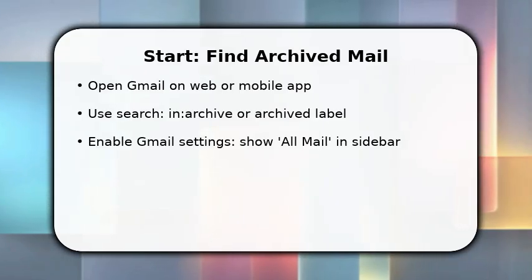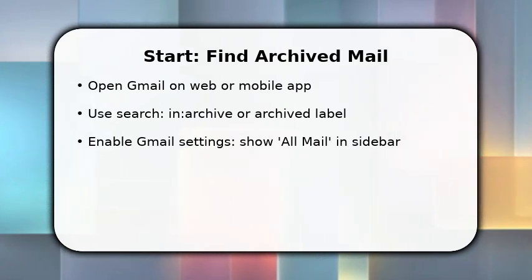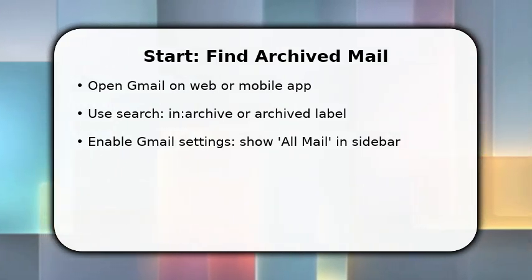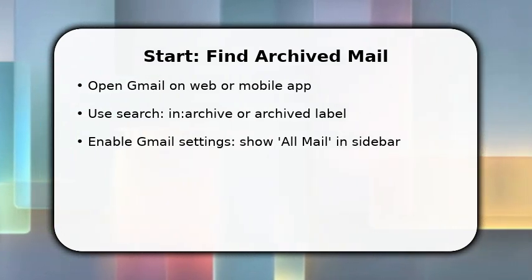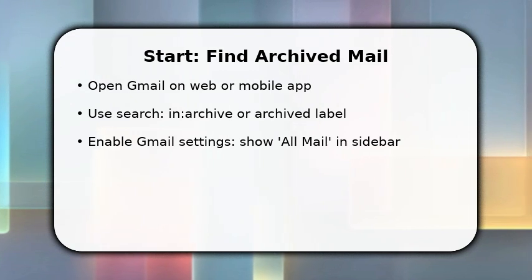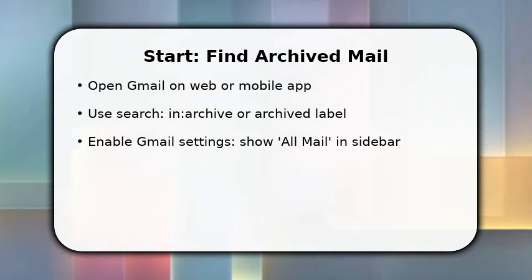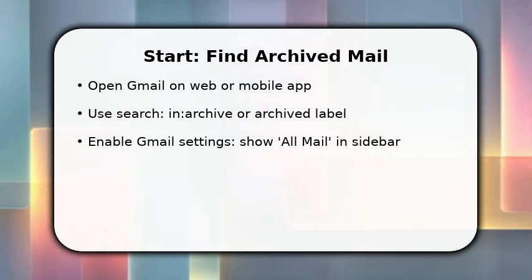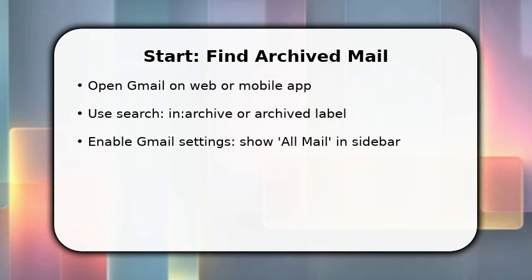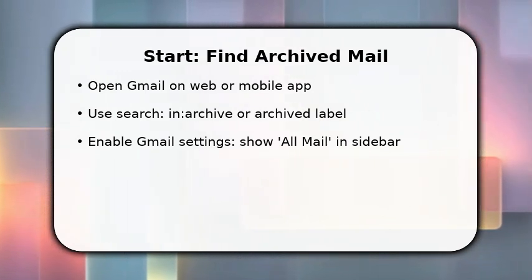You're starting by locating archived messages so you can act quickly. Open Gmail and go straight to All Mail or type in Archive in the search box. This shows mail removed from inbox. Once done, scan subjects or use sender filters to narrow results because selecting the correct batch prevents mistakes. Make sure to toggle the left sidebar to show all mail if hidden.